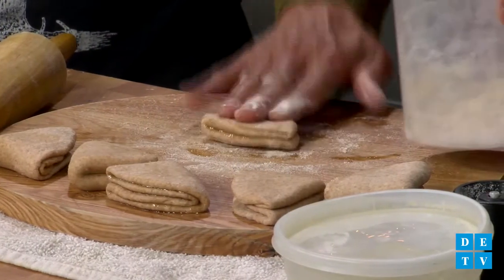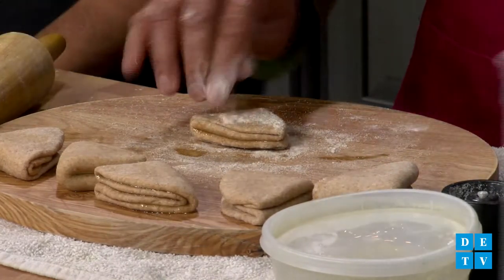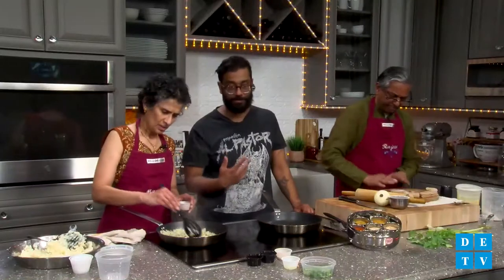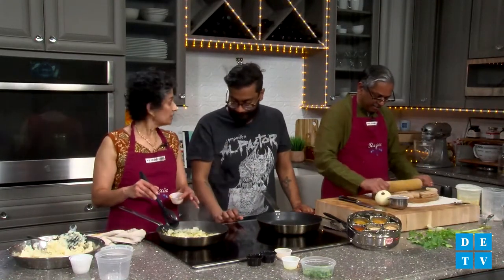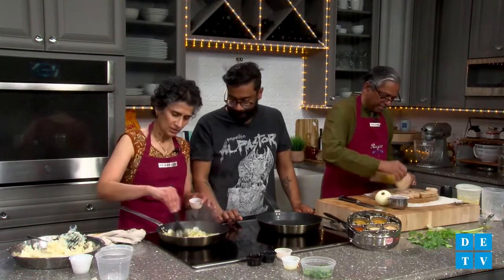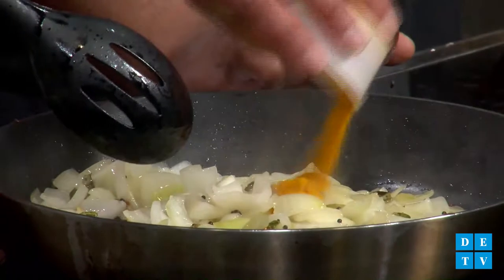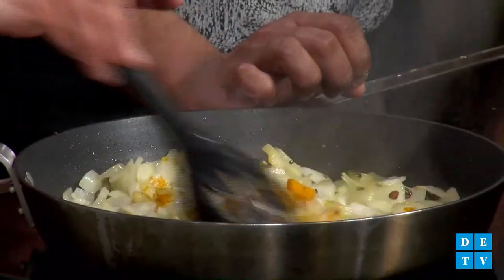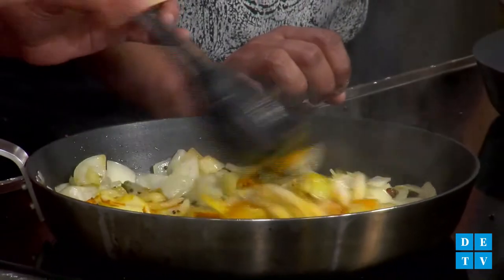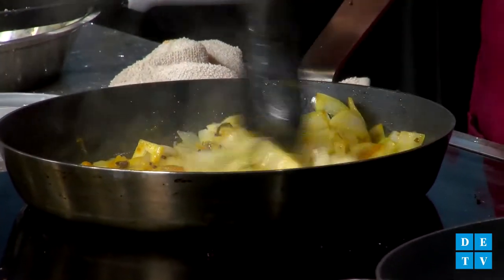You got it, Reuben. So do you want me to add this? Yep, so we're going to add the turmeric to here. We're going to bloom some of these spices now. Yes. So the moment it loses its raw flavor, do you smell raw? No, right? So I'm good. I'm going to put this. Just blend each spice together, just so that it's coated.